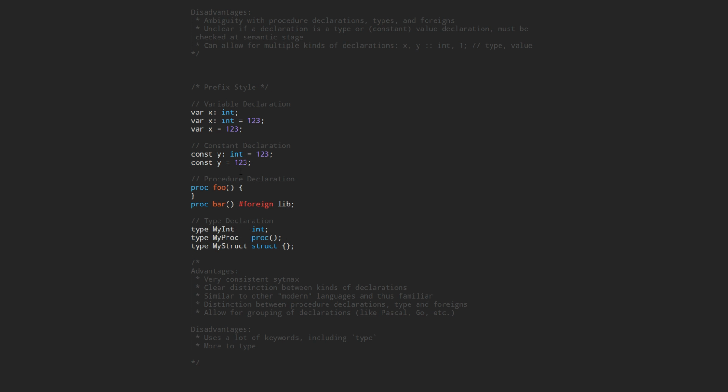But so the difference is here, it's consistent. This is how Rust works, how Nim works, how Swift works, how, God, the amount of languages that actually have this, and there's a reason for it. It's pretty easy to parse. All the different types of declarations are different, and again, it's very consistent. There's a distinction between the declarations, similar to modern languages, and it removes some of the disadvantages of the previous one. Now, there are some big problems that come along with this.